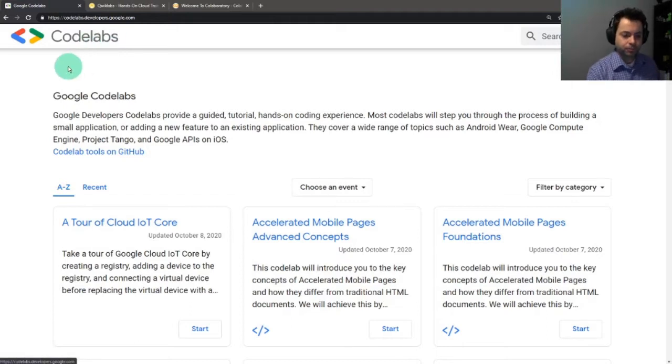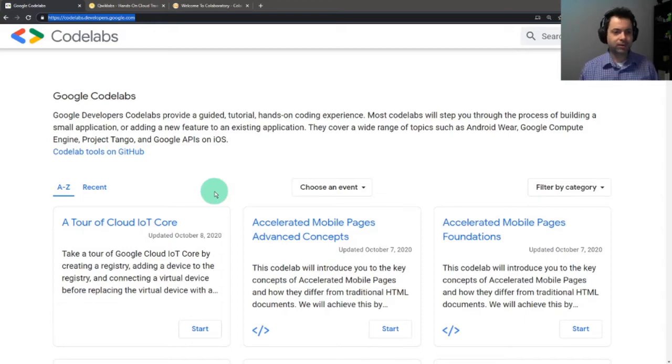Now, I've already talked about this, and if you've skipped ahead, you've already seen your first code lab that I actually created for you. But again, I've mentioned this before, codelabs.developers.google.com. This is open for anybody. Basically, this is a large repository of some of the different labs that are out there and available to you.